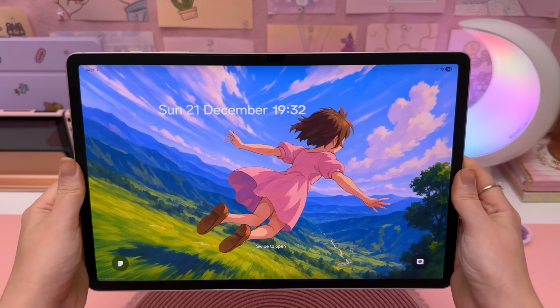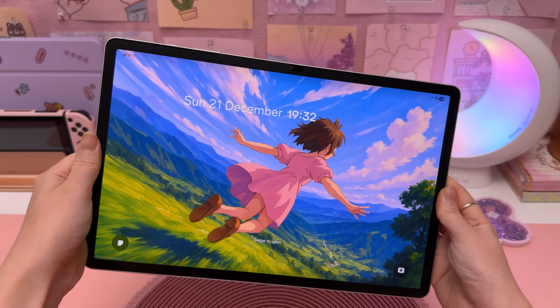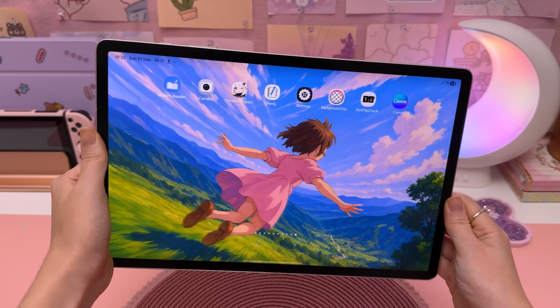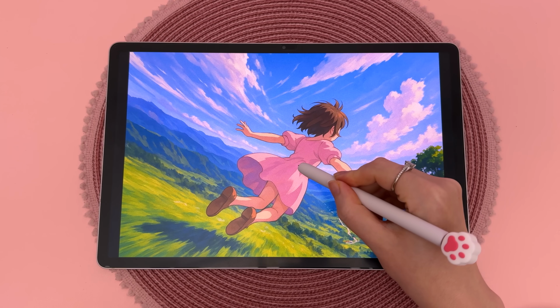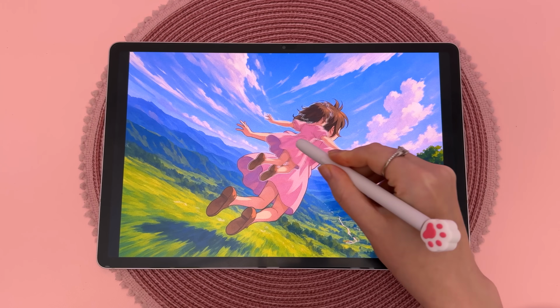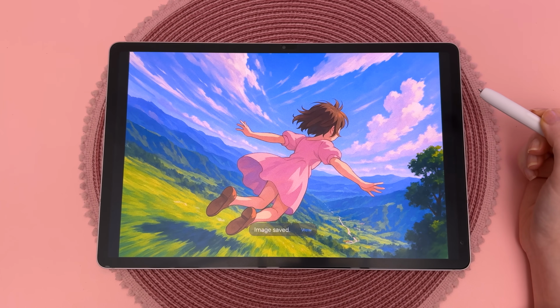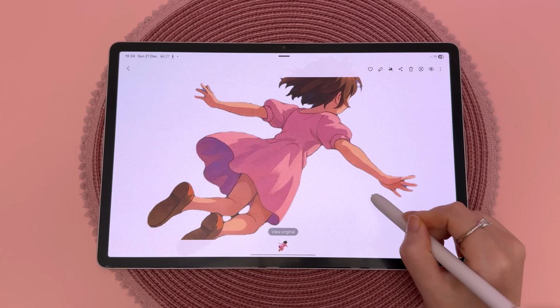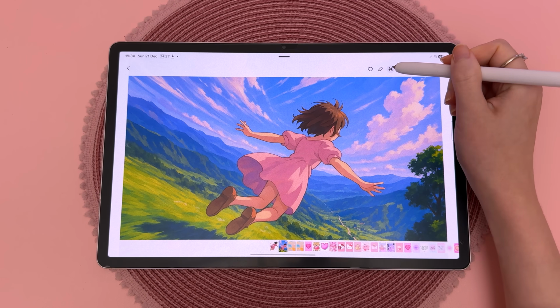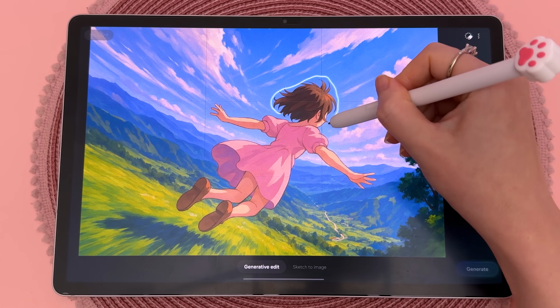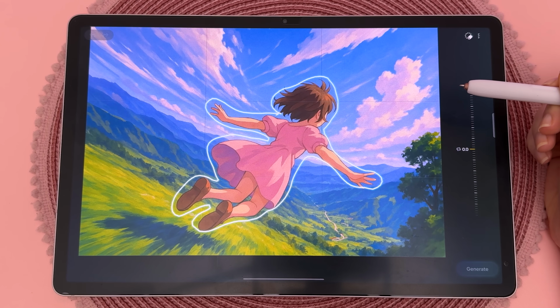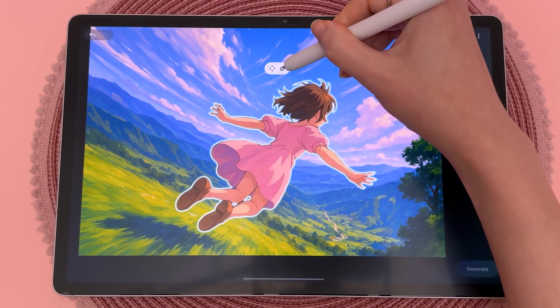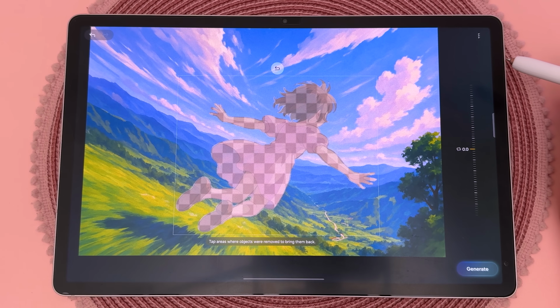Did you know you can have a 3D wallpaper? To set this up, you want an image that has an object or person in the foreground, as well as some background scenery. Using the Gallery app, I lifted this girl out of the background and saved it as a separate transparent image. Tap on the sparkle icon, and I'm drawing a rough outline around her, and it will automatically neaten this up. Tap on the eraser button to remove her from the background.